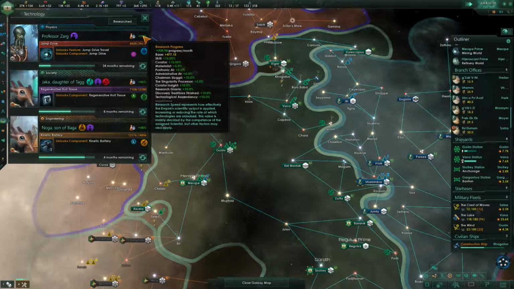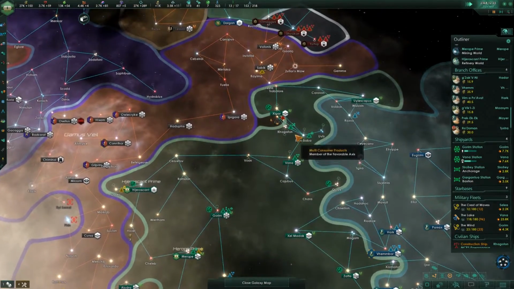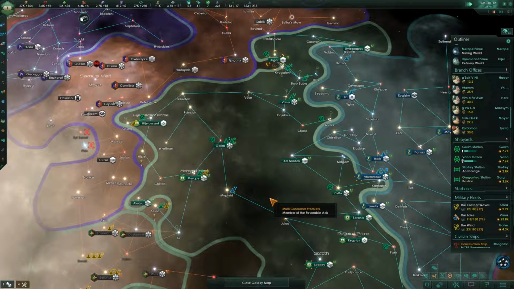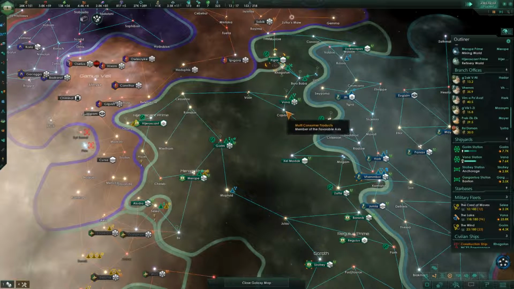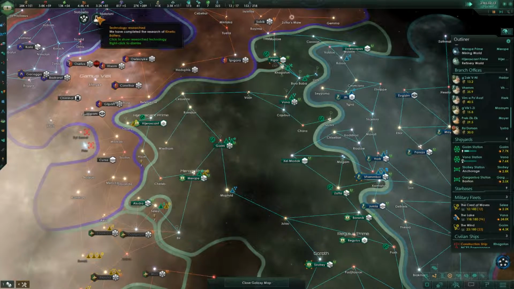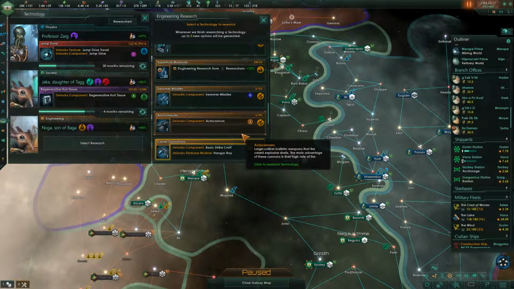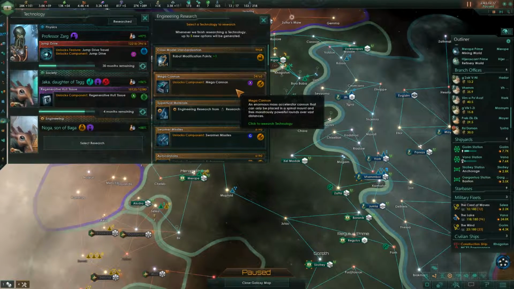97%. That's pretty good. Okay. We almost have a tradition, 4 months. Upscaling complete. All right, construction ship, you're pretty much done. Research actualized. Okay, kinetic battery done. Mega cannon. There we go.